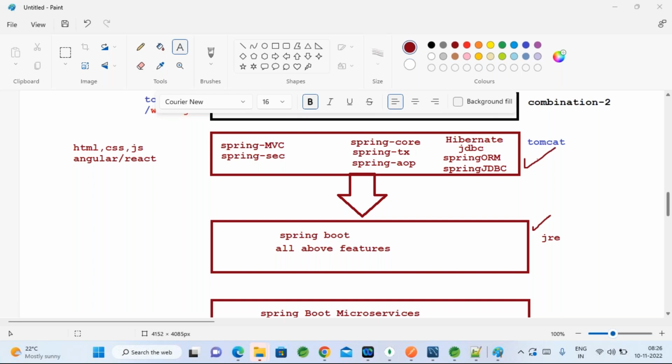But I need to work on the backend, like Spring technologies, Spring Boot, microservices and all those things. What I expect from this course is that I can create my own web application. That's why I have joined this course.